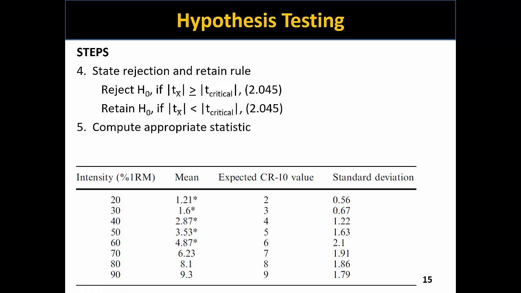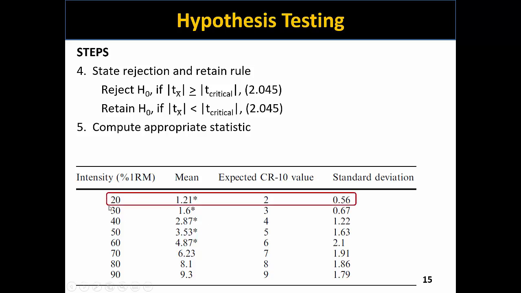We then compute the appropriate statistic, but before we compute the appropriate statistic, what we have to do is actually collect the data from the research participants. Because we predetermined we were going to test 30 people, we go through the process of going through steps 1 to 4, and then we collect the data, and the table on the bottom here are the results generated from the study of the 30 participants.